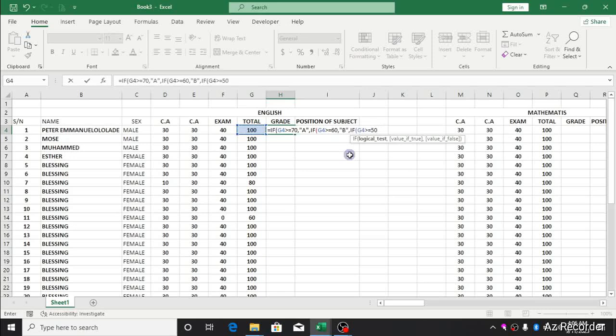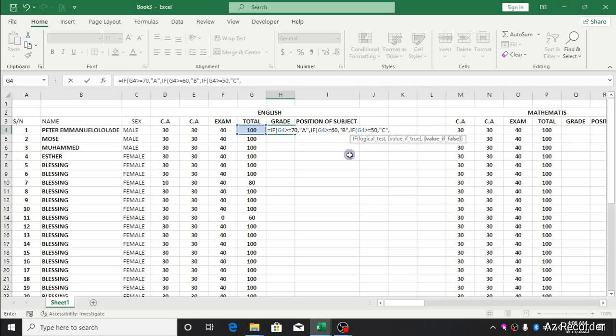If it's greater than or equal to 50, make sure you put your comma immediately after the statement. Definitely it's going to be C. So before you put your C, press your shift and look for where to put your double quotes, and then put your C there.